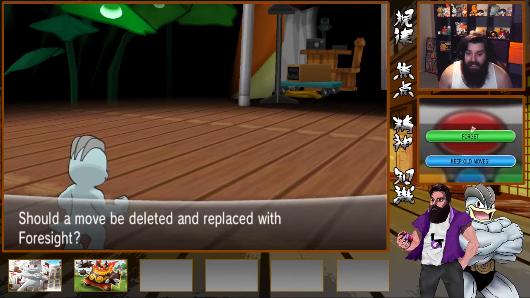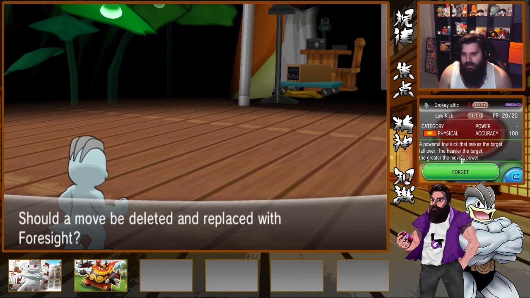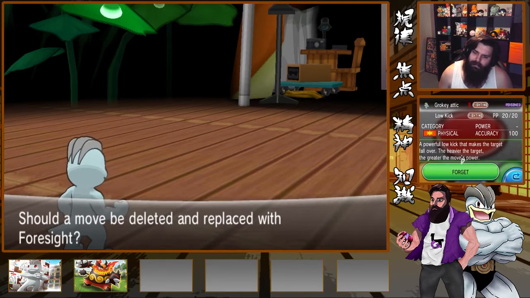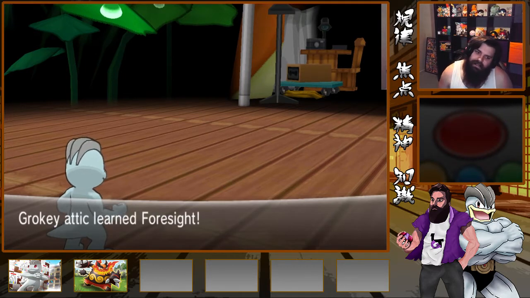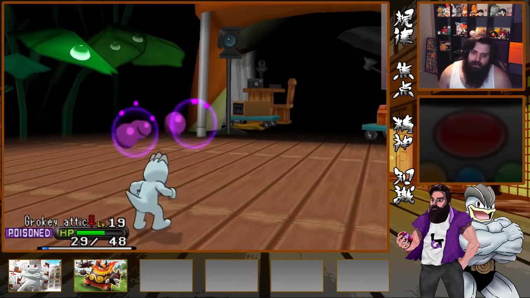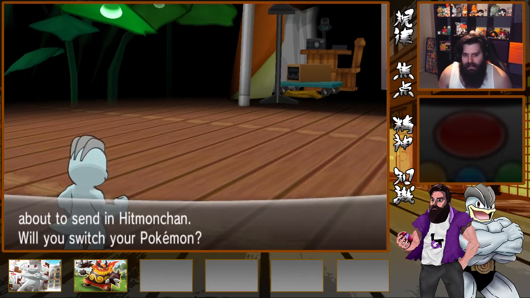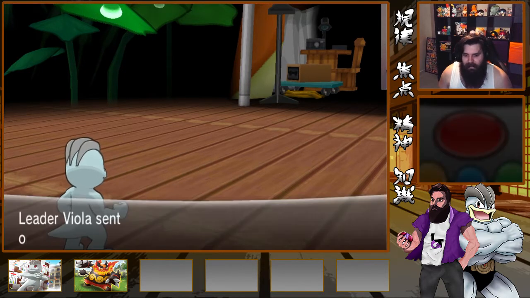Foresight. I'm gonna keep that because if I get shattered... Which one is worse? The heavier target, the better. 65 and 50. I'm gonna get rid of Low Kick, actually. It might be a stupid thing to get rid of because of heavy Pokemon, but I don't think I'm gonna need it. Hitmonchan. I would love a Hitmonchan, actually. I'm gonna keep battling.